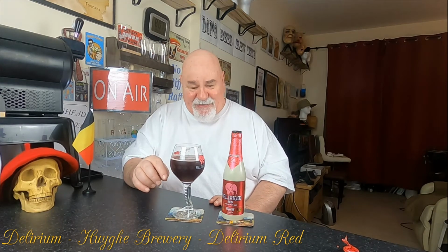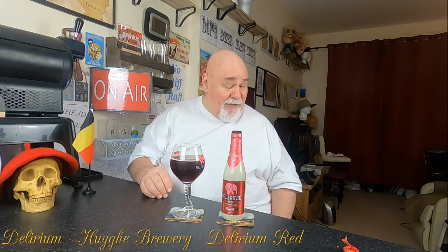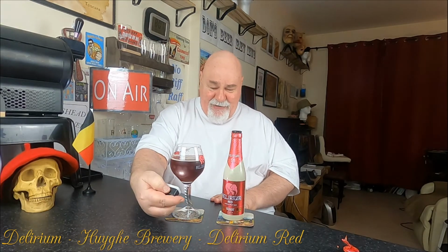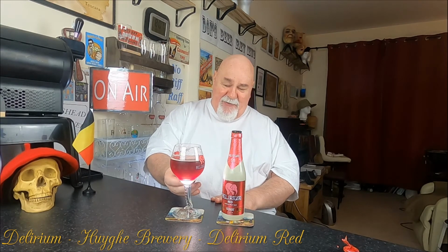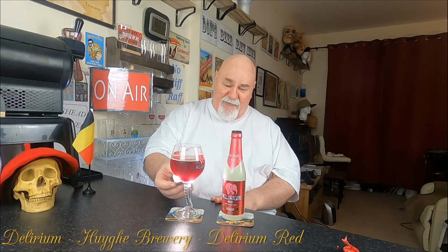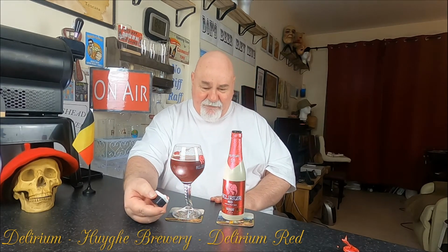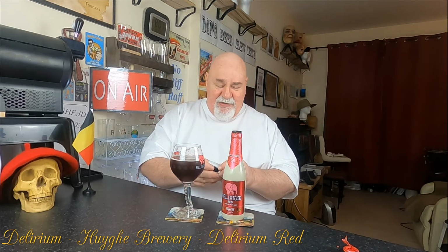I think I read somewhere that it's like a dessert beer, this. And I love my fruit beers anyway, so this is absolutely top notch. Let's have a look online. Well, we'll do the colour first. I don't know if this will shine. I'll put it up to the bright. Oh, there, that's picking up that red now. Even from that side. Wow. That is absolutely beautiful. That red. Cherry red. Oh, that's just died.